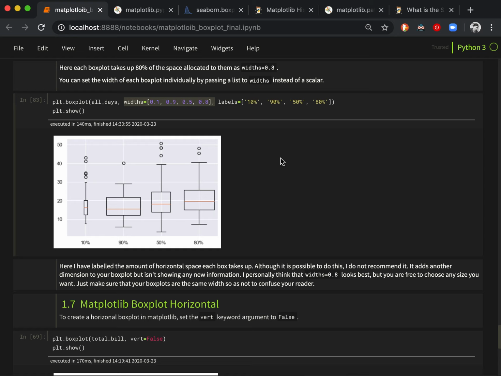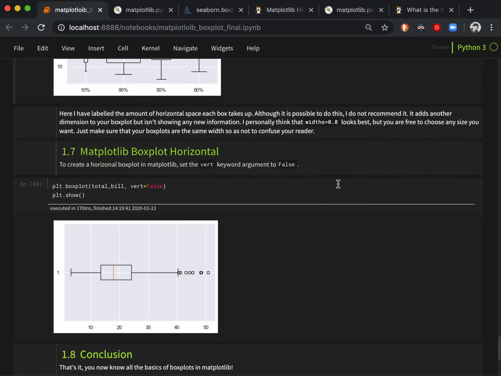So this is possible, but I would recommend that you don't do this, basically because you're adding a dimension to your data and it doesn't actually mean anything. For example, this doesn't mean that there were less people at the table, and this means that there were more people at the table. So I would say only do this if it means something, like having different widths per box plot. But also I haven't seen it done that much in the real world. So I would say just pick a width that you're happy with and stick with that for box plots, but it's good to know that you can do it anyway.